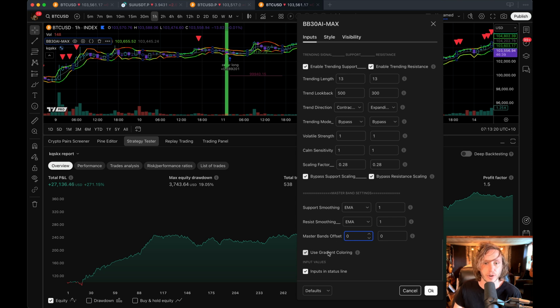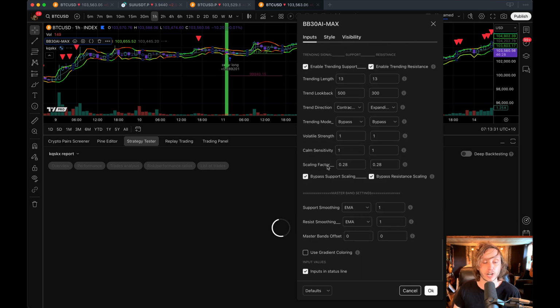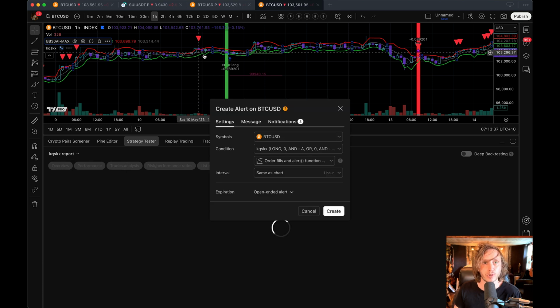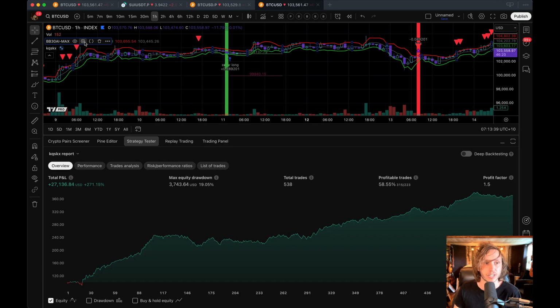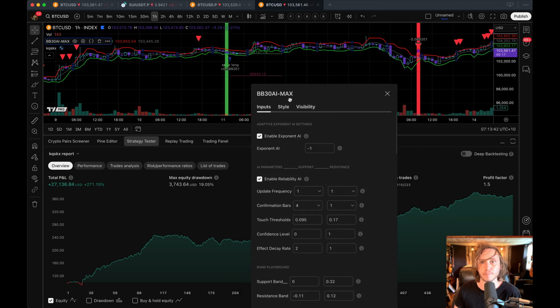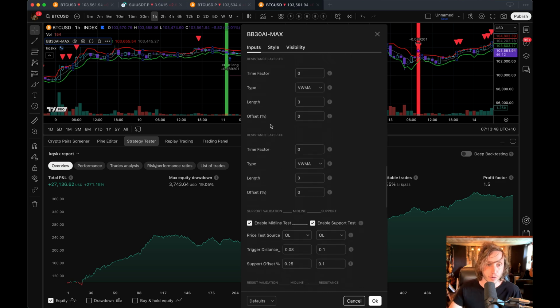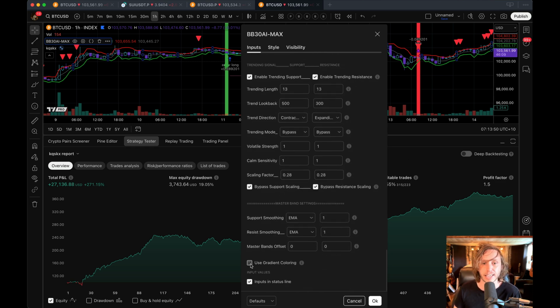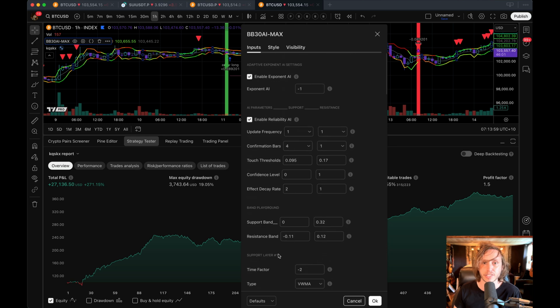The last section is gradient coloring. If you want to make the bands load a little bit faster, I would turn that off, and it'll just be your normal green and red bands. And if I'm creating an alert, say I've built my strategy and I go over here and I say add an alert, I'm going to want to add an alert after the band when I turn that off, just to make sure the bands are not looking at coloring, because coloring doesn't matter when you're making an alert. Then after you make the alert, you can always turn the coloring back on if you like that. Once the alert is created, it's not looking at it. And even if you turn it back on, the alert is working off of the previous built bands.